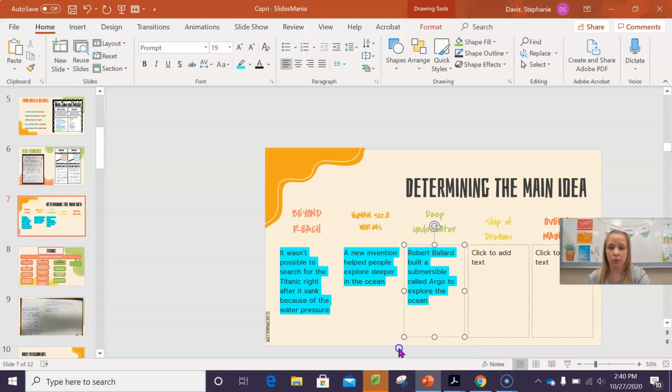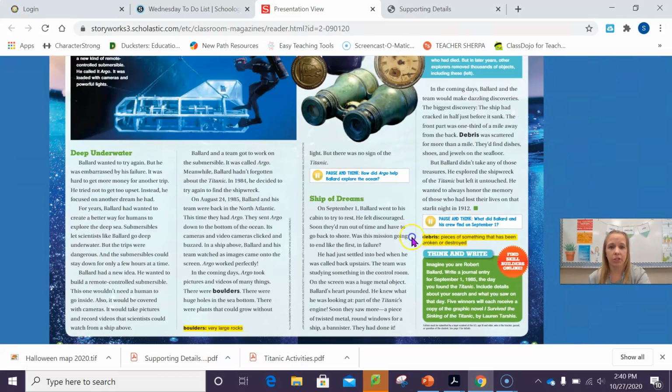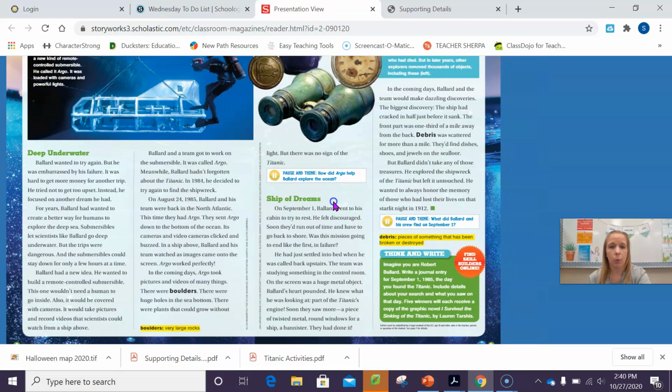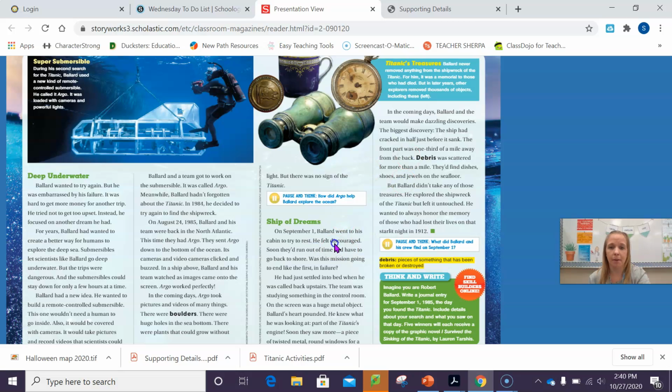So what you are going to do, boys and girls, is go back to your story and read Ship of Dreams. Within your Ship of Dreams, you are going to continue to add to your tree map, finding key details to help determine what the Ship of Dreams main idea was.